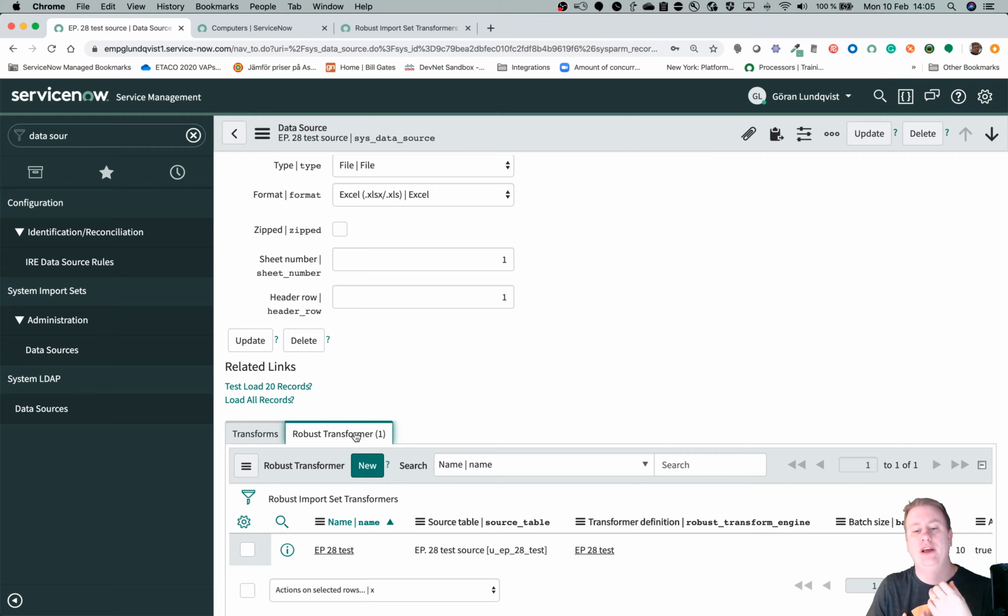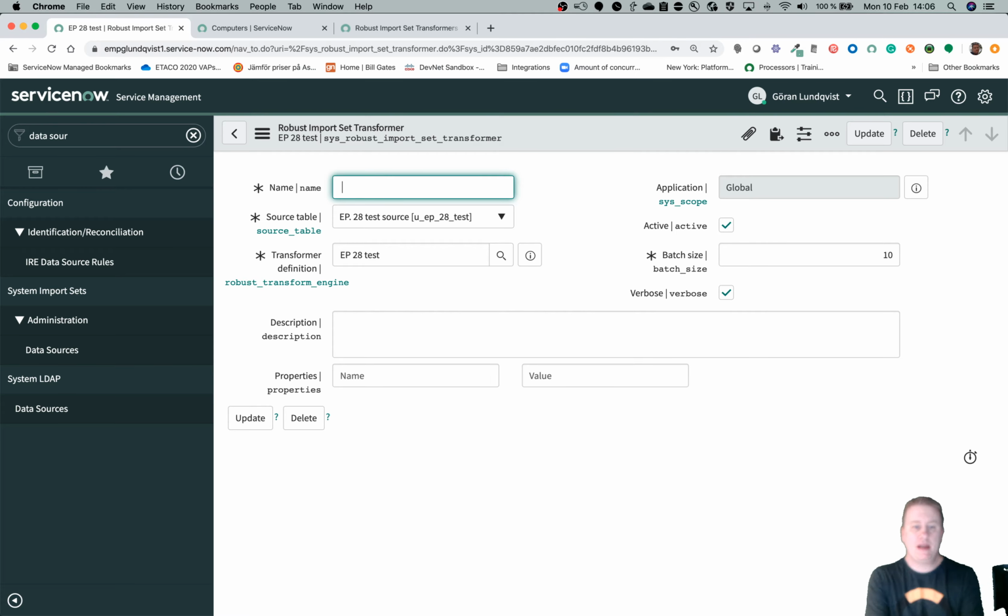This is the first thing you need to create. So I created this one. And mainly the most important thing to figure out here is the transform definition. That is where you build all the logic that you want to do. Another two things that might be good to know is you have the batch type. Since this is running in batch, you can define how many rows per batch you want.